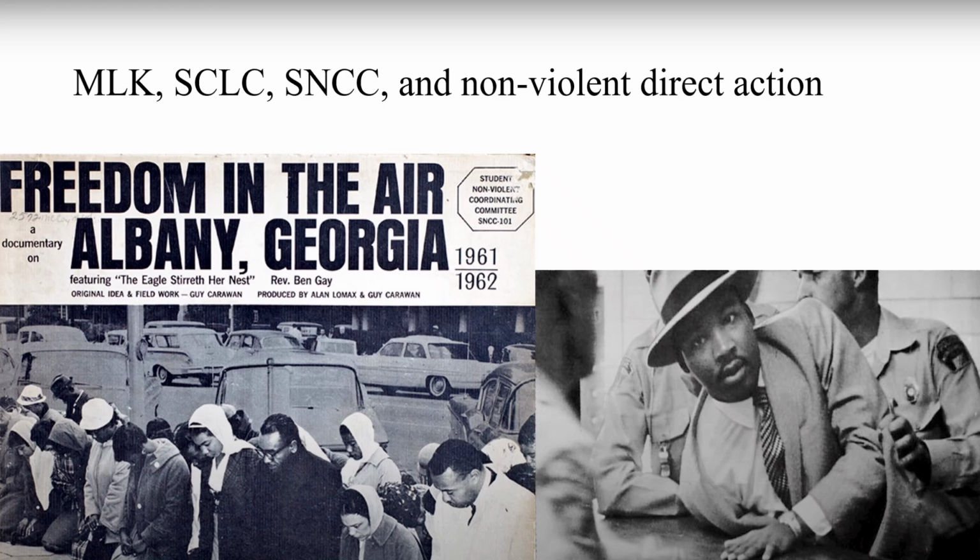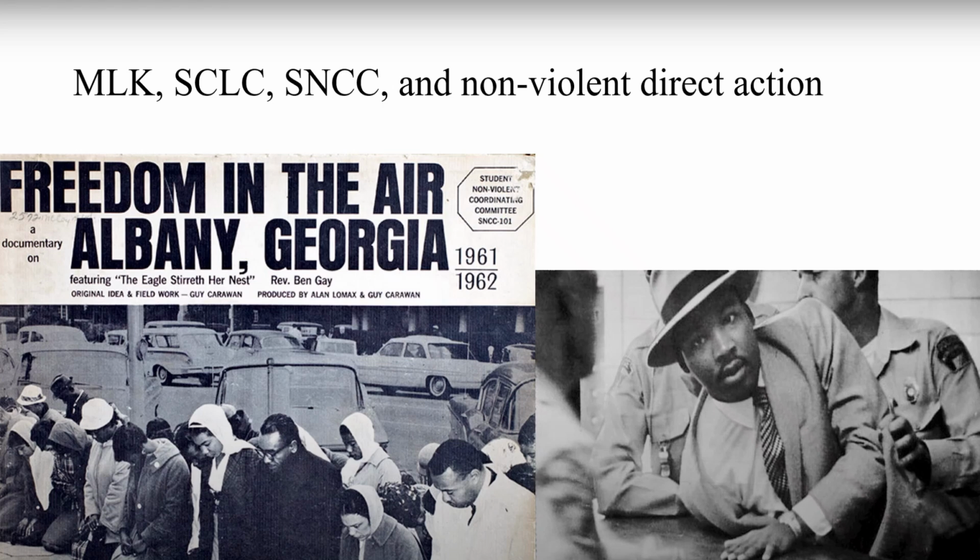And African American civil rights leaders recognize this. Dr. Martin Luther King Jr., on the right-hand side of this slide, he would found the SCLC, the Southern Christian Leadership Conference. I talked about its founding in a previous video, but the SCLC will continue to be active in the 1960s, and King and the SCLC will support nonviolent direct action or peaceful protest, and in some cases civil disobedience, but of the nonviolent variety.